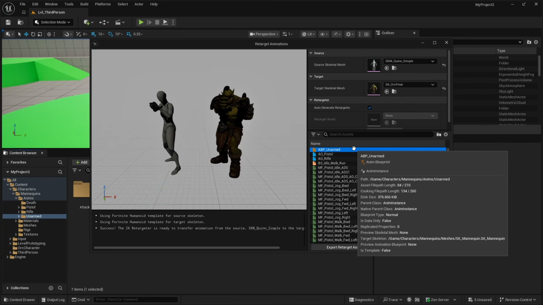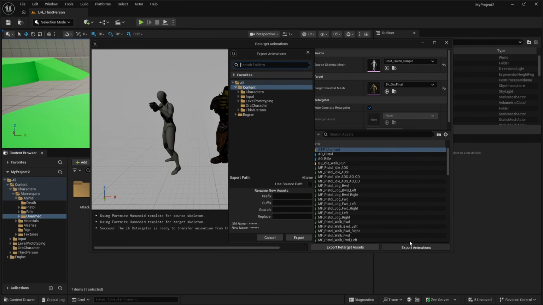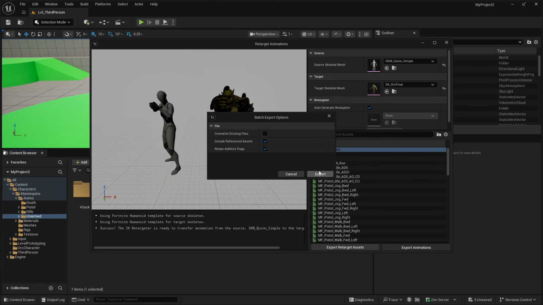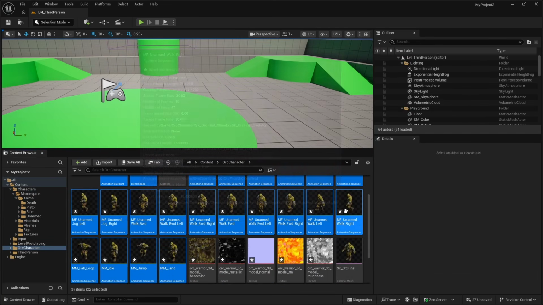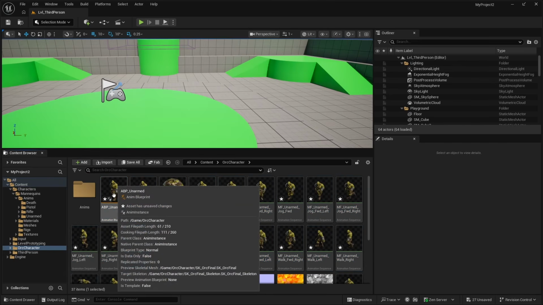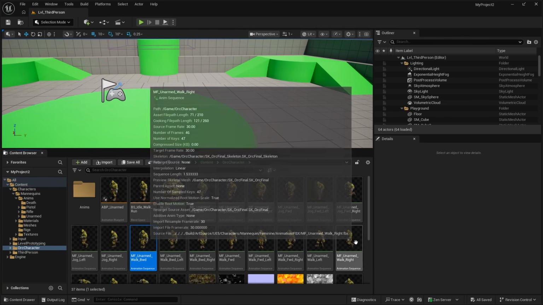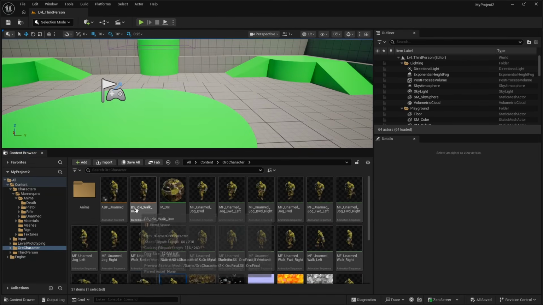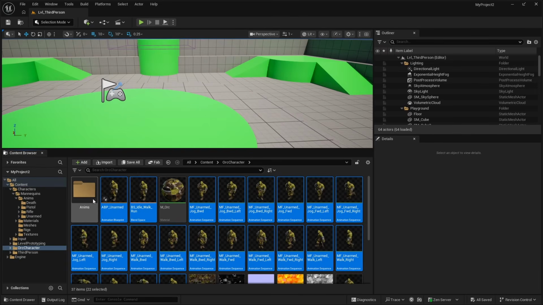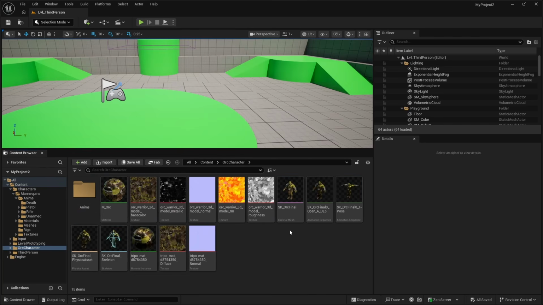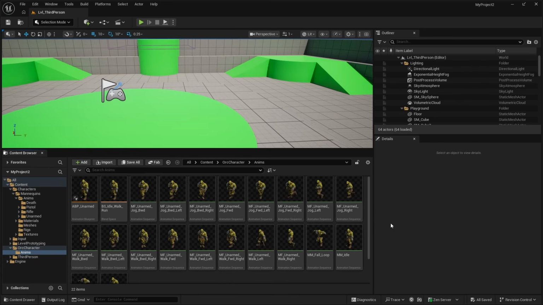So we're going to go ahead and select that and do export animations. And under this, we're going to go to our orc character. I'm going to make a new folder for animations and then just select that and do export and select export. And it should go ahead and export all the animations now retargeted as well as the animation blueprint itself. So do a file, save all. Okay, just like that. And in fact, we can move this all into the folder. So we can go ahead and just shift select and do move here into that anims folder. Okay, so we should have all those animations in there.